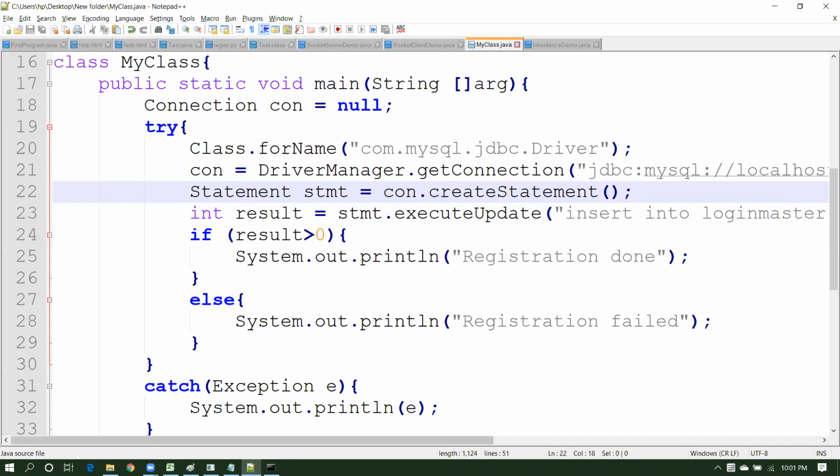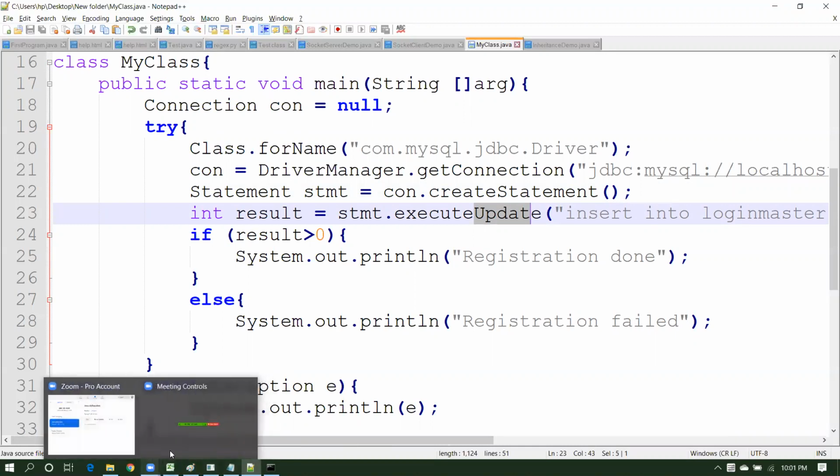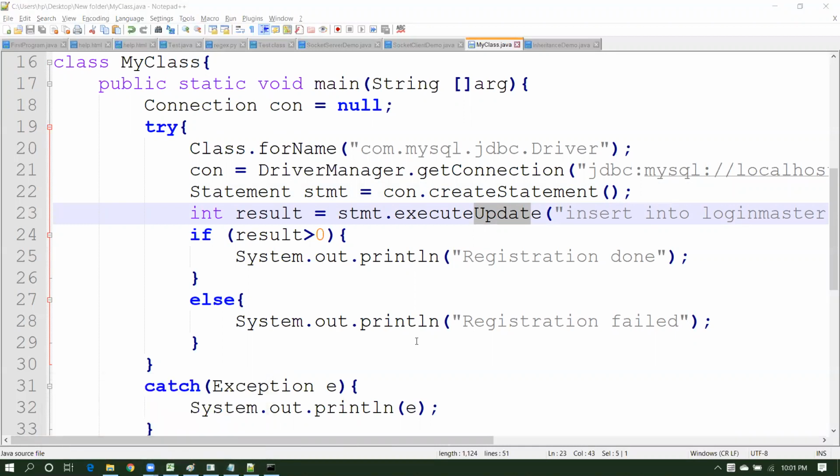Now tell me, any doubt? Only one thing, the query will be written into the execute update. Now, are you able to establish the connection? You can insert and you can perform these operations, or any query.